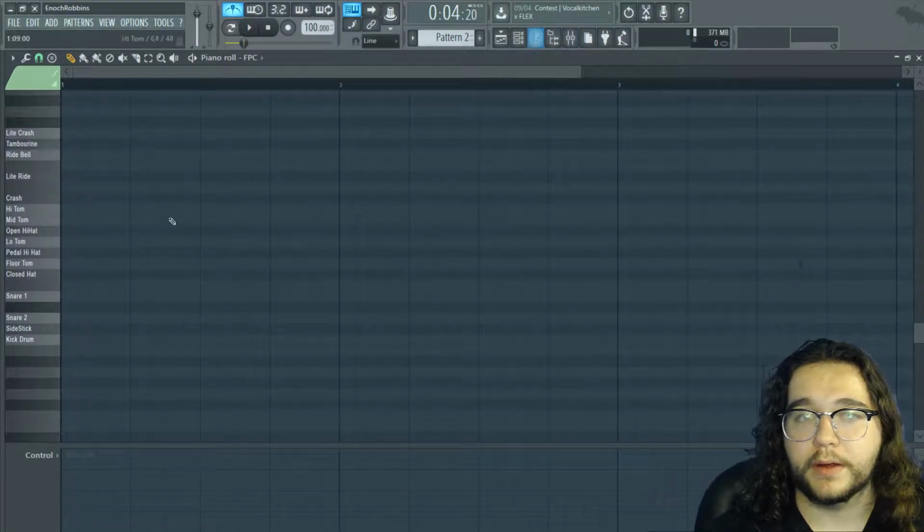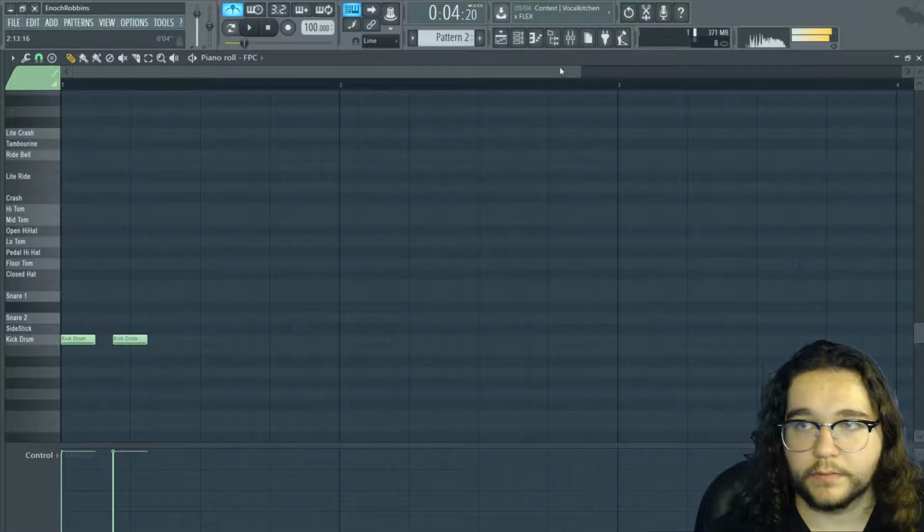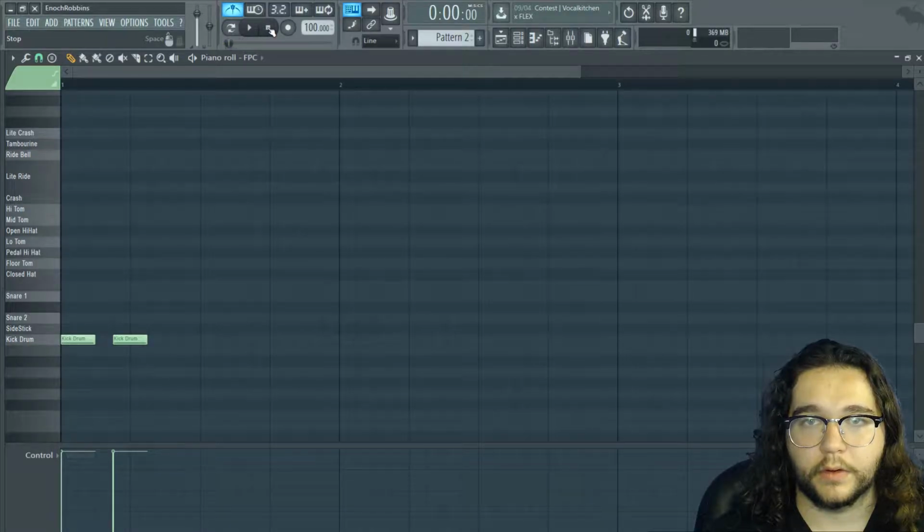Hit piano roll. Now I'm in it with all the different drums I have. I'm going to go ahead and put it down here so I can hear how it sounds. No, go back. There we go.